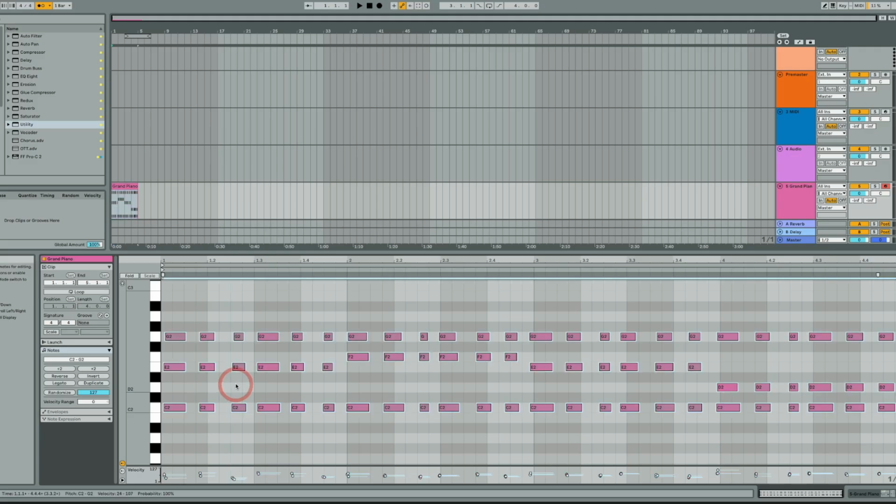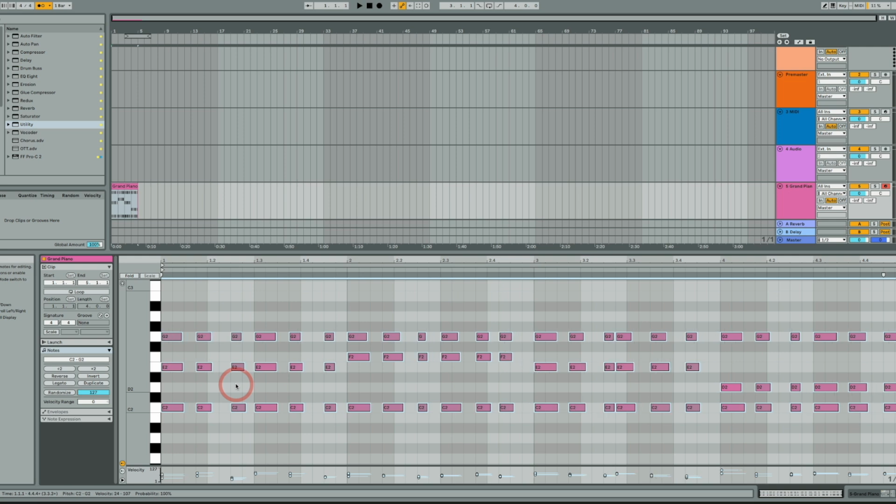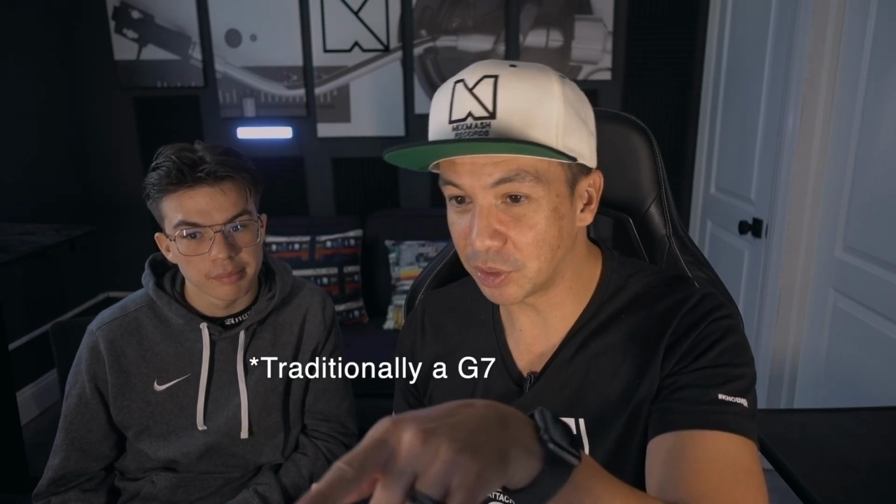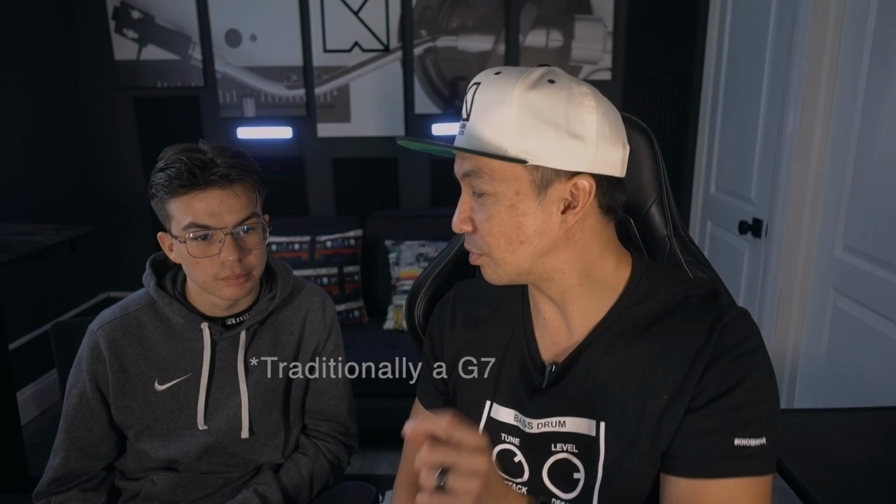Alright, putting these all straight on the grid. What I did here is I grabbed some chords in the key of C. And I did a little bit of a fancy in there, so the F chord doesn't really sound like a regular F chord, and the end chord of a C scale is always a G, but I just grabbed an alteration of the G to make it sound a little bit different. So this is kind of like a basic chord progression.